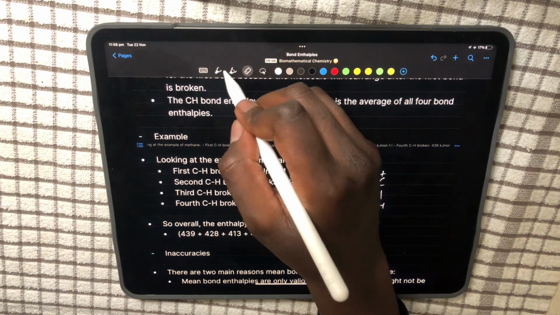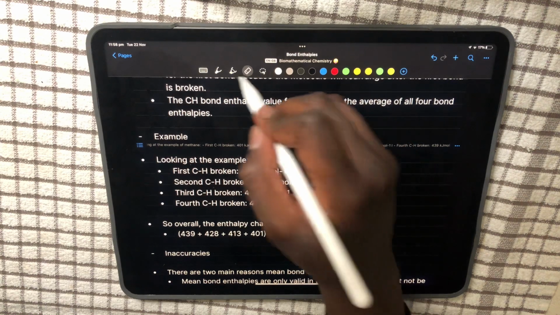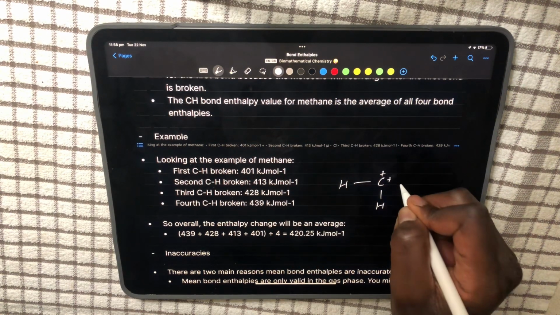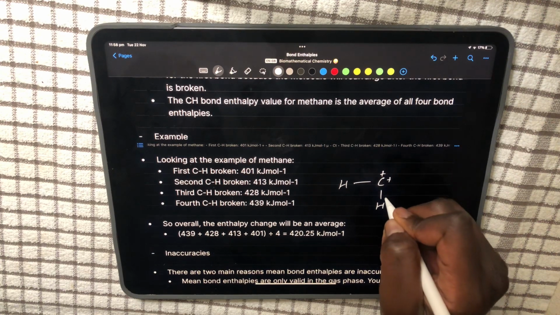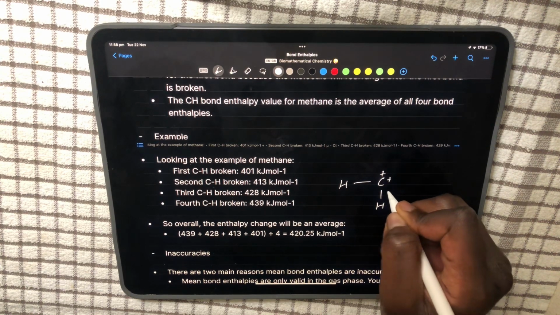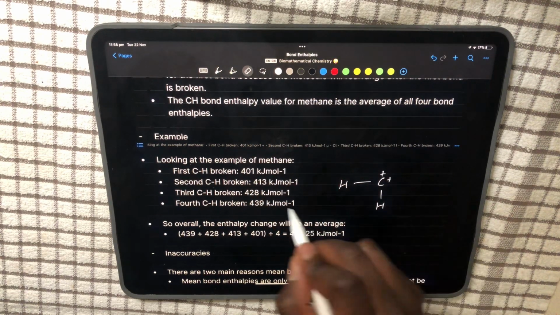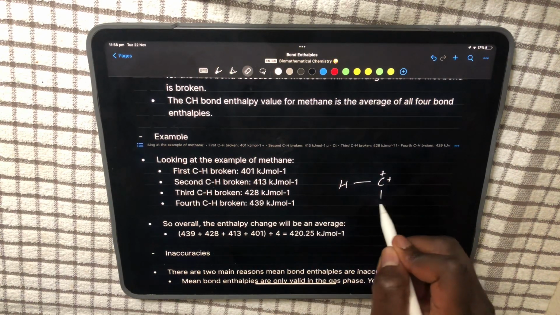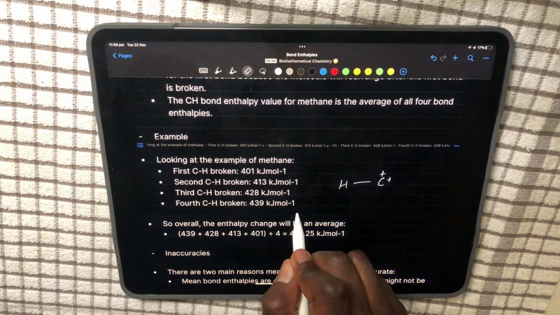Now this has become even more positively charged. Let's just write another here. It's even more positively charged now, and you can see the trend. The electrons are even more closely attracted to the carbon now in the bonding pair. Break another one, that requires 428 kilojoules per mole. You can now see the pattern. Now, if you wanted to break the next one, 439 kilojoules per mole.